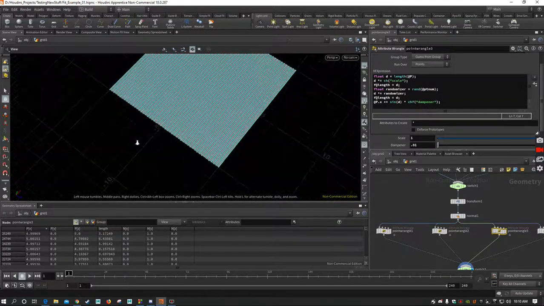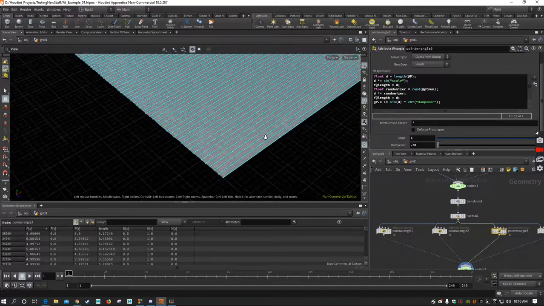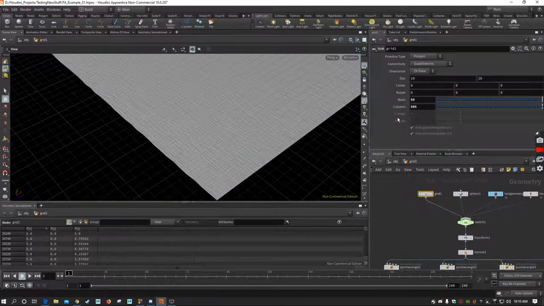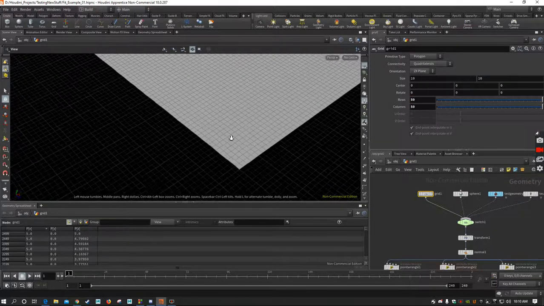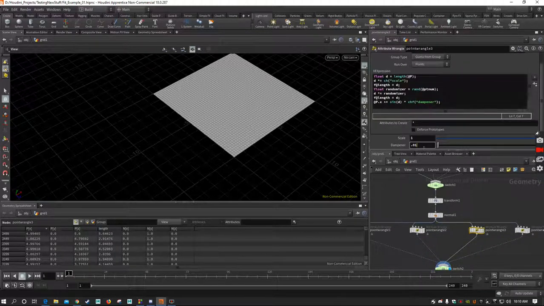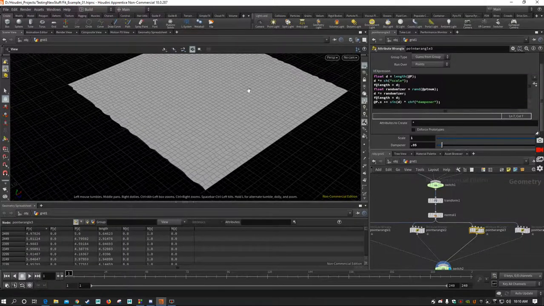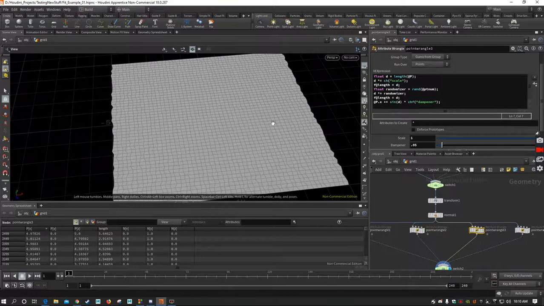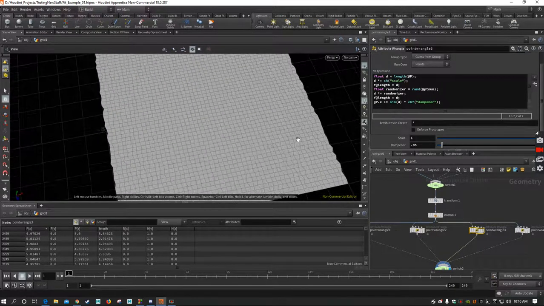Well, it's working, but I probably don't need this much resolution. Oh yeah, I did 500. My bad. Okay, here we go. So if we do like 0.05, yeah, there we go. So we introduced a little bit of random noise in the x direction.